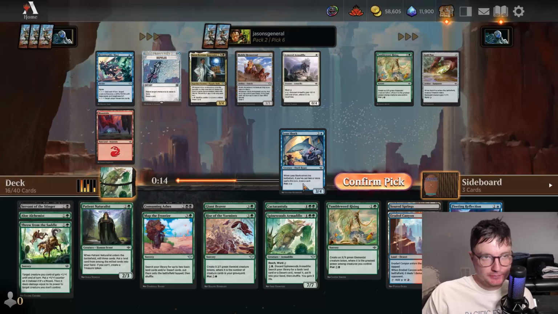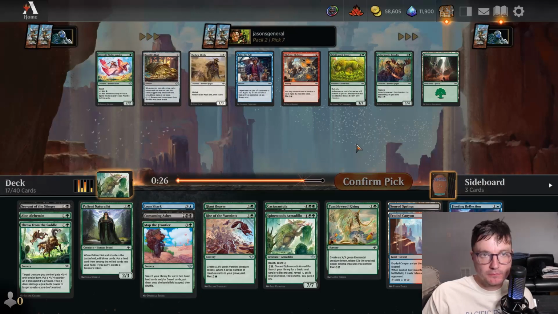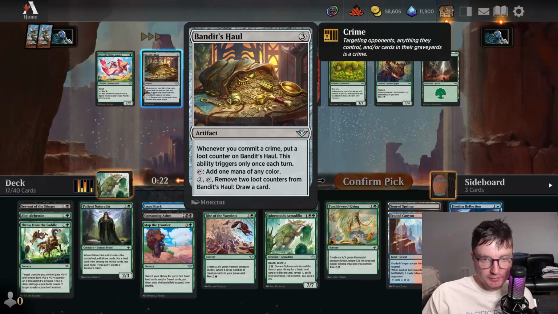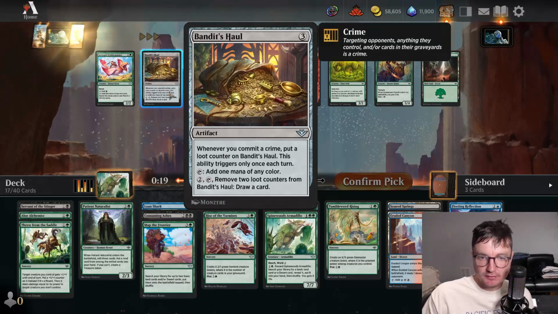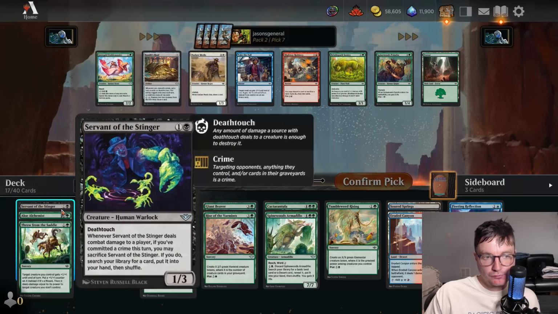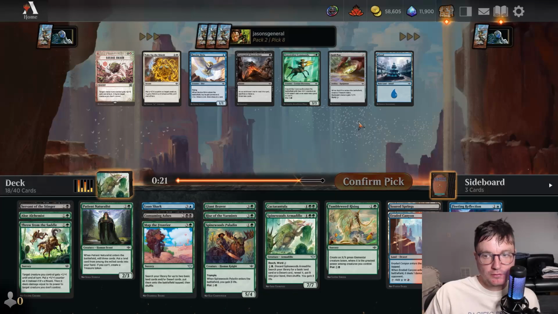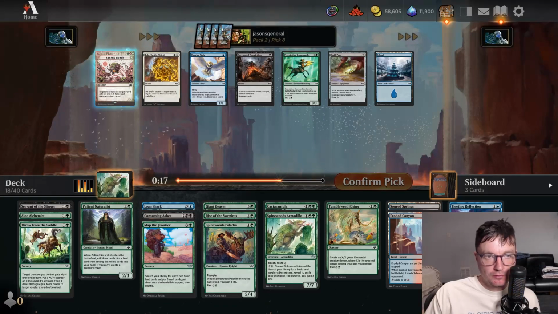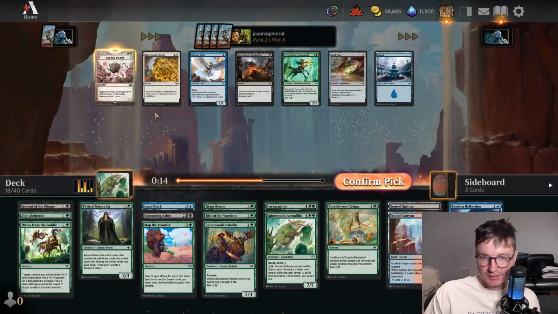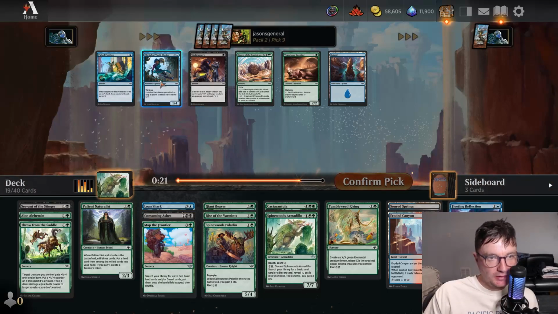I think I'm going to take the Loan Shark. Draw some cards. Bandit's Hall. Whenever you commit a crime, put a loot counter on it. Draw two loot counters. Draw a card. I think we're just going kind of beat down. Like, we could probably splash for Savage Smash. Just go beat down, big beats.